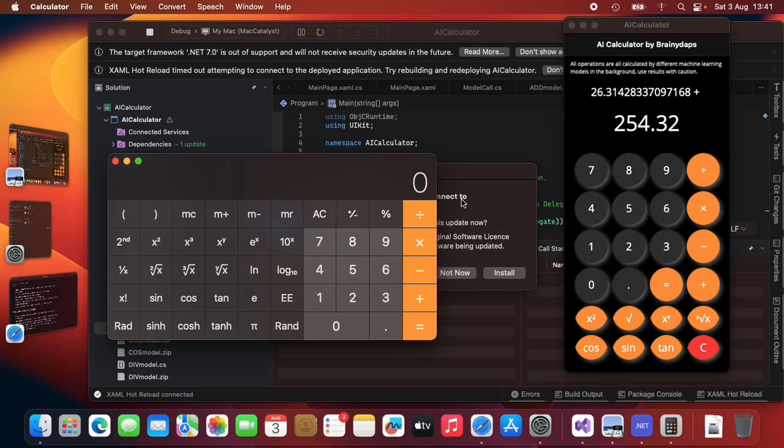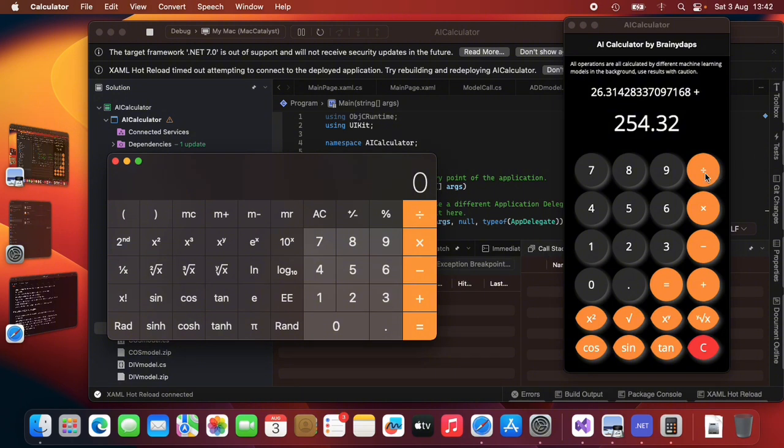So a lot has changed since the last time I published the previous AI calculator. You would notice that the last time it didn't get multiplication and division operations correctly. It was very far off. The result was really off. So I decided to go back to the drawing board to find out what exactly was going on with it, and I got a better model implementation of the calculations. And guess what? This is a full AI calculator. All mathematical operations are predicted by different machine learning models working in the background.